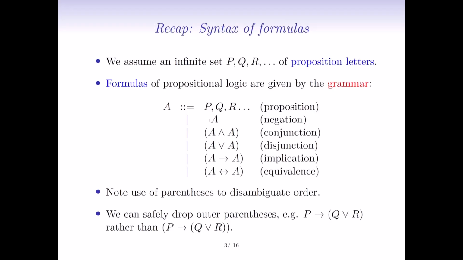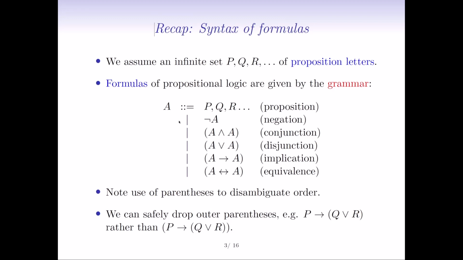Okay, so let's start just by recalling the syntax of propositional logic. I've put everything all on one slide in one go here because it all should be familiar from last time. First of all, remember that we assume an infinite set of proposition letters or variables that will stand for propositions, and I'm generally writing capital letters for these, so P, Q, R, and so on. And then we have a so-called grammar for propositional logic formulas, which is given inductively, or sometimes we might also say recursively.